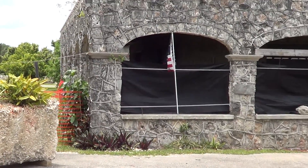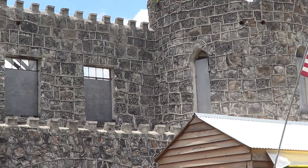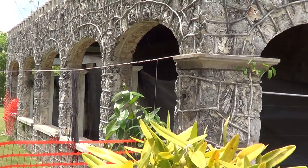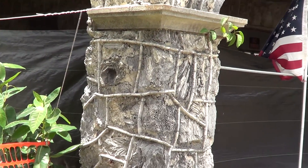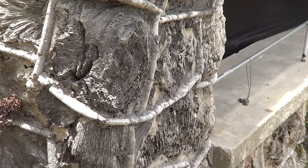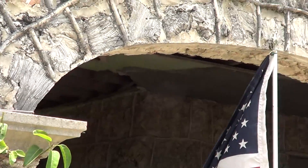And bear in mind, this stonework is 90 years old, and the castle itself is about 27 feet tall. Now I'm going to walk you up to the corner of the castle itself — it has archways in the coral castle, and there are five arches on the side. Take a look at this stonework. This is all original; this hasn't been pointed or repointed, and each stone is locked in place and then mortared in place. They have ornamental stones of different variety coral.